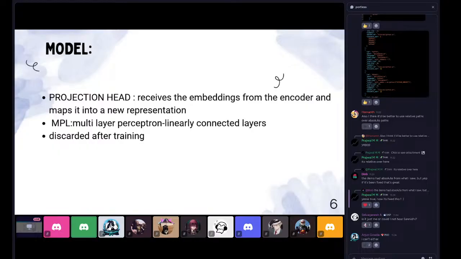To understand it more efficiently, we have an analogy. The encoder is like our brain, which is trying to learn the concepts, and the projection head can be thought of as rough paper where we try to memorize everything, like solving practice problems, and the Barlow Twins loss is our teacher checking that rough work and giving us feedback.